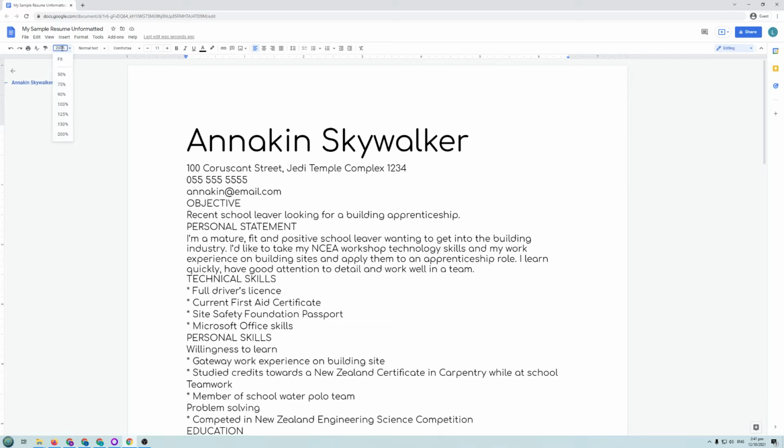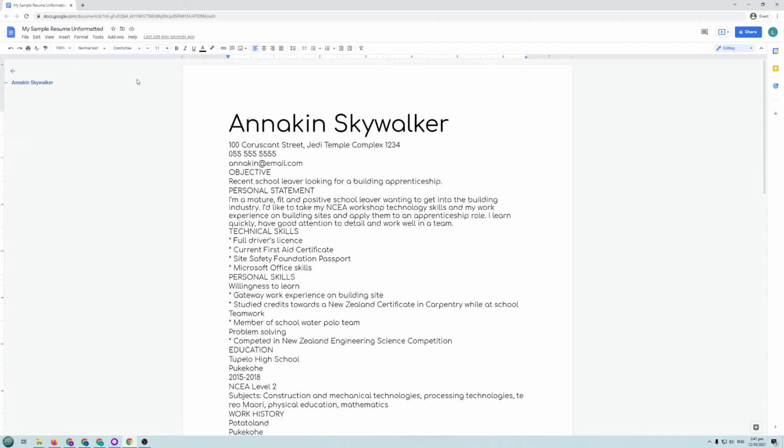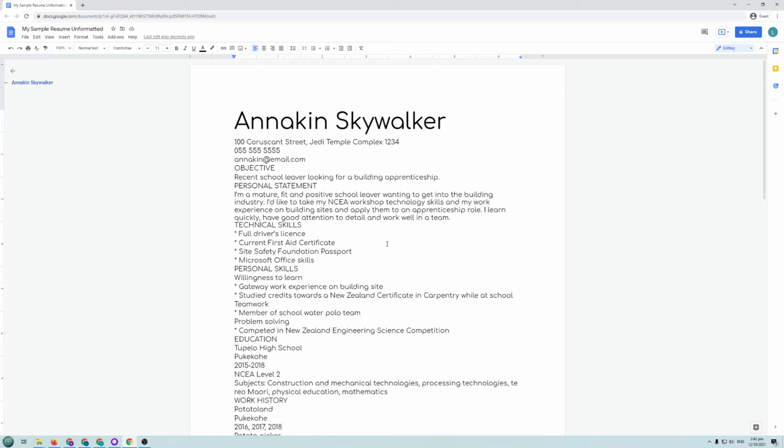You can also click up the top and hit a custom size like 156%, and it will change the zoom setting to that. So just play around with the zoom sizes, see what kind of zoom setting you prefer, depending on what size your computer is. If you're on a laptop, you might need to zoom it a bit more. If you're on a desktop with a big monitor, maybe a bit less. It kind of just depends.